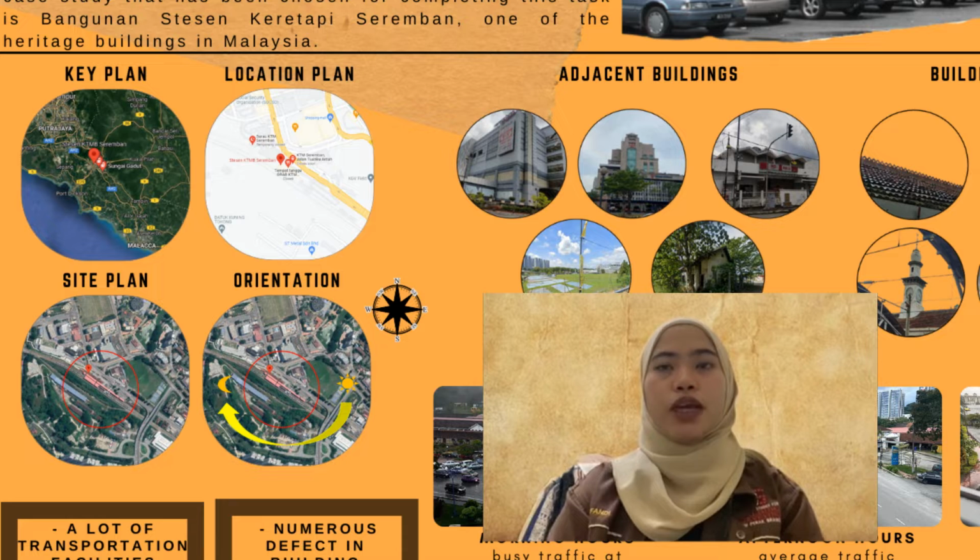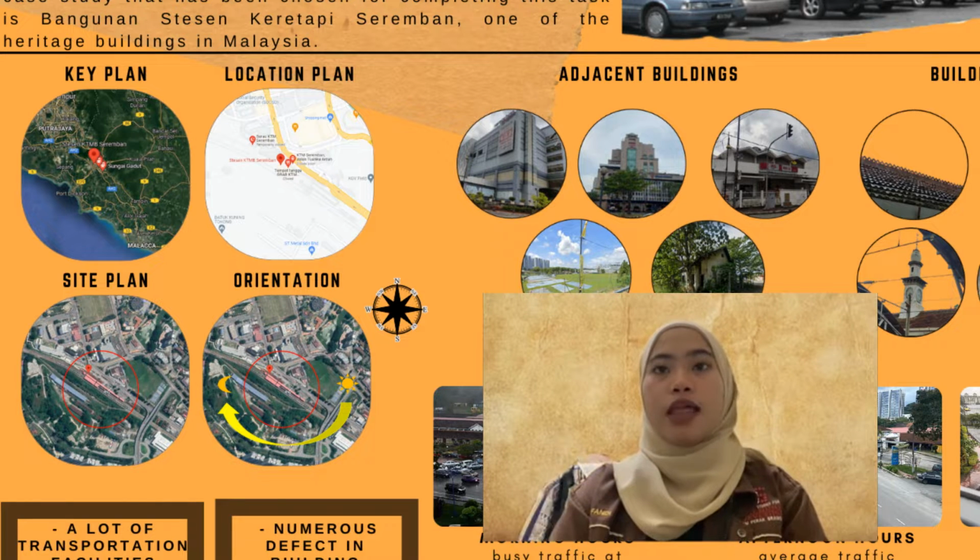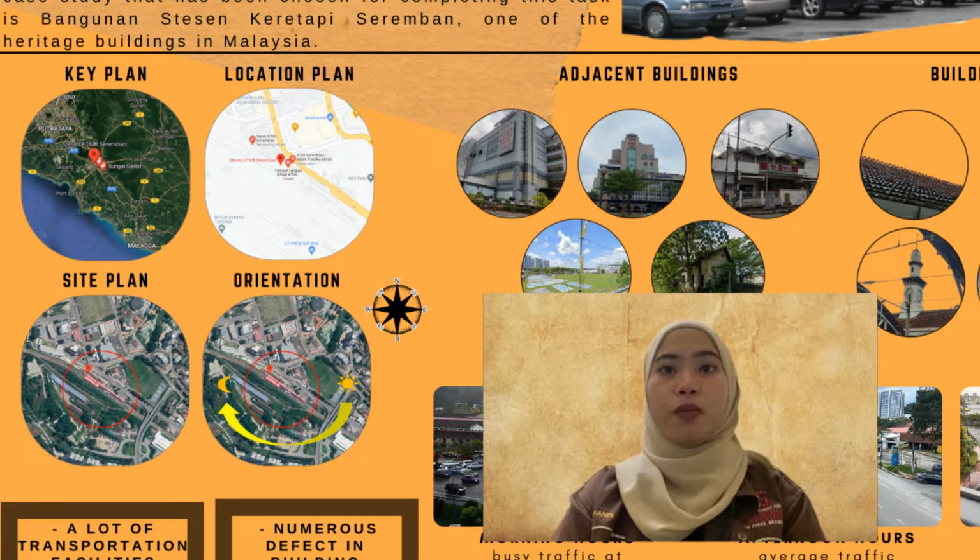Seremban was known as Sungai Ujung, and it was opened in 1840, and Seremban railway station is located at the western end of Seremban, Negeri Sembilan, Malaysia. The station Kereta Api is also near a few surrounding buildings, which are Seremban Prima Shopping Mall building, Pejabat Pos Besar Daerah Seremban building, the Tenaga Nasional Berhad TNB building, and also near the main field of SMK King George V, and a few more buildings nearest the station Kereta Api Seremban building.